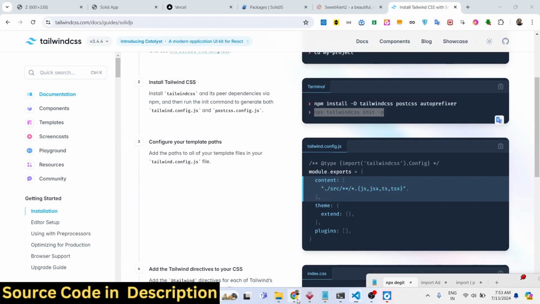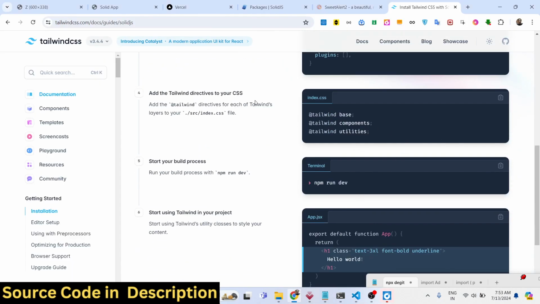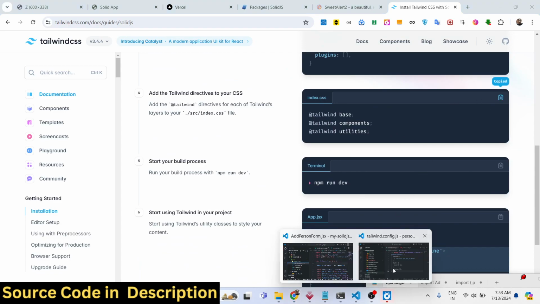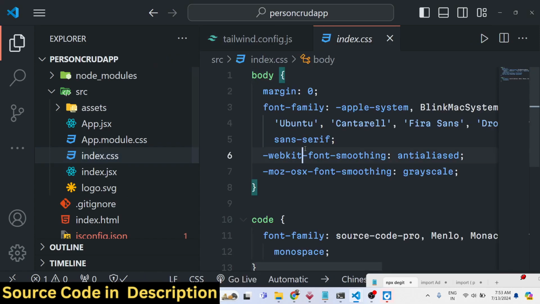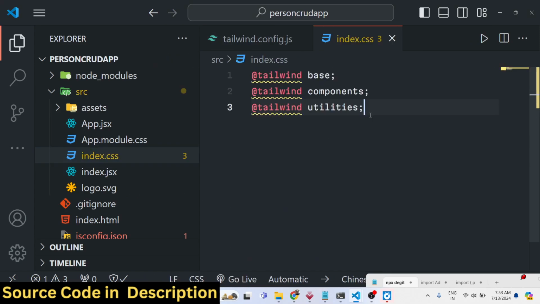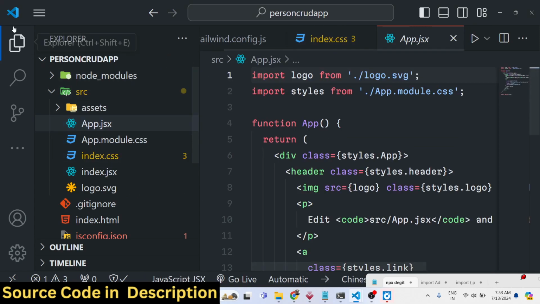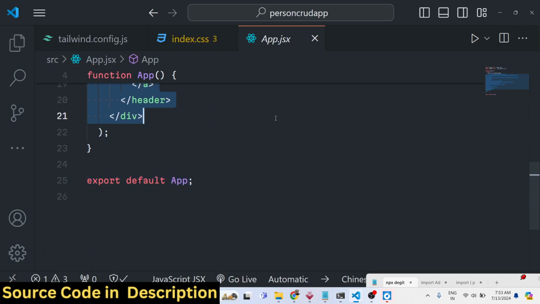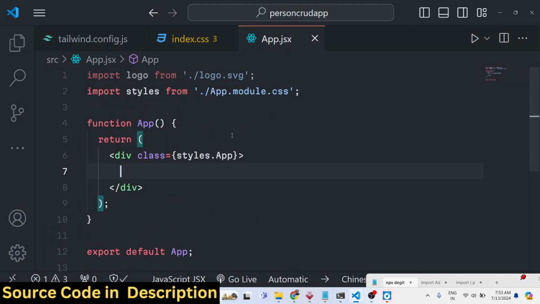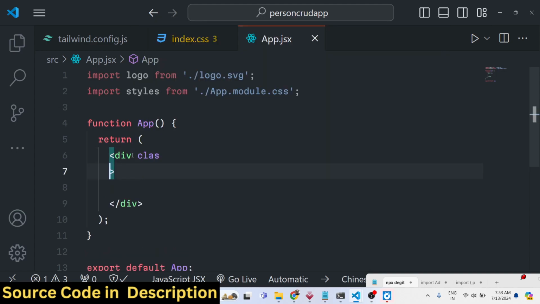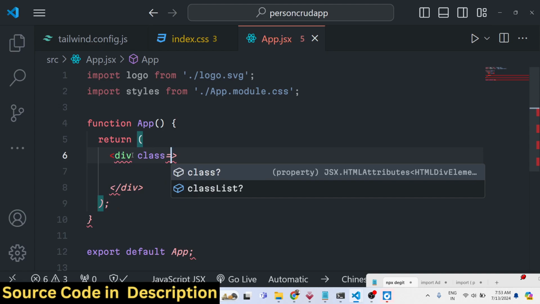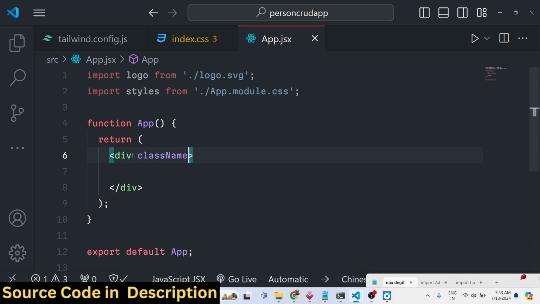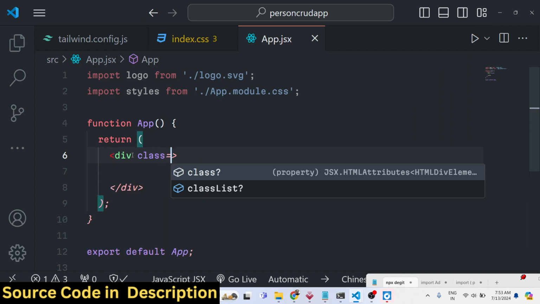It's very easy to integrate Tailwind CSS. All the instructions are given, and then it is telling us that inside your global index.css file right here, simply copy paste this code. That's all. Now you can use your Tailwind CSS classes inside your JSX app level component. So here we can give it a class, and the very first difference, if you notice guys, is that in React.js we use className, but in SolidJS we can use class directly like this.